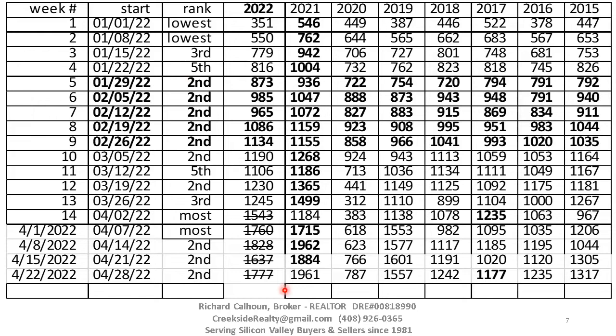My biggest pause on this data is there's a huge discrepancy between the two MLSs. The other thing I'm trying to do is make life easier on me. Instead of doing the week, which the dates change every year, I'm actually going to start on the first of every month and go for a week. Here's your 1 week, 2 weeks. Next week, I'll do the 29th through early May, and then after that I'll go May 1st to May 7th, etc. So it's going to be a little bit different, but it makes it a lot easier for me to acquire the data.